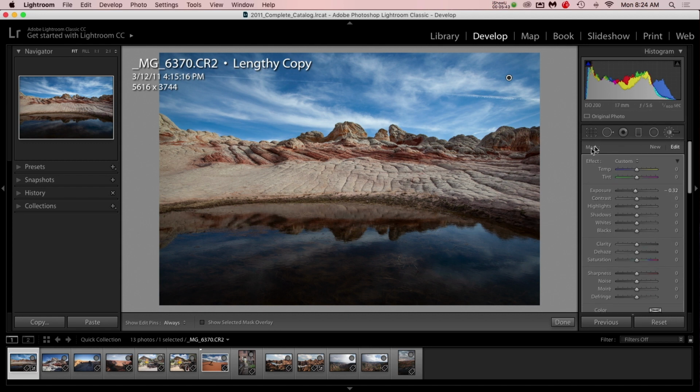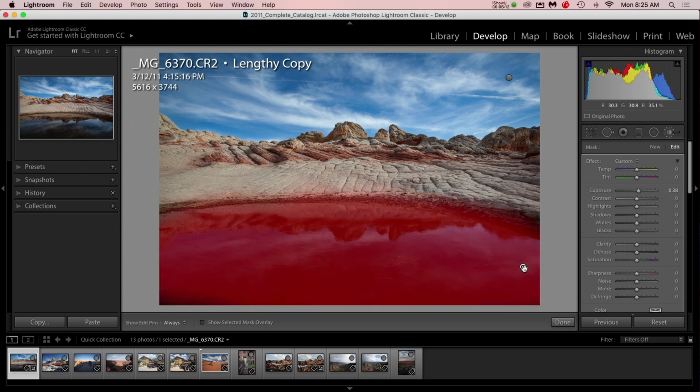We're still in the brush tool, and we've got mask right here. I'm going to do a new mask. And this is just a test. I might hate this. But let's paint. Let's go ahead and paint an exposure adjustment into the water reflection. So I wanted this to come up just a bit because I like that reflection. So I'd like to show off that reflection in the water here. And let's get a look at that and make sure we didn't overpaint anywhere.